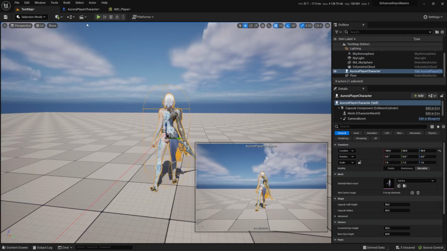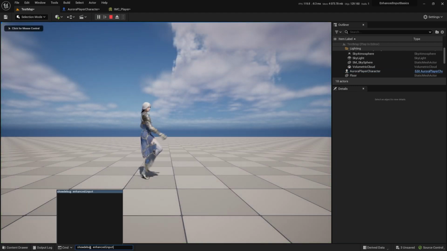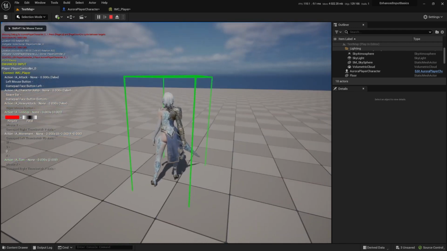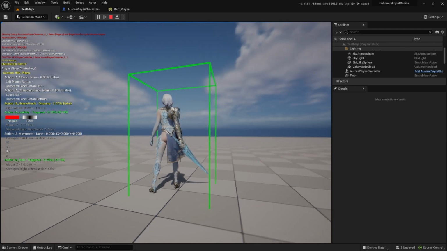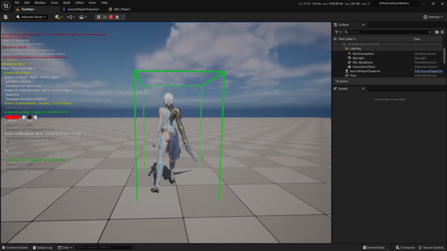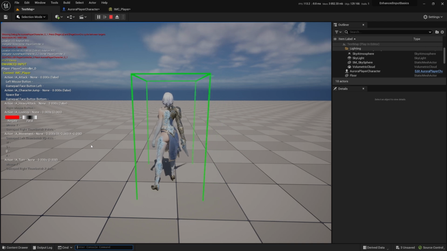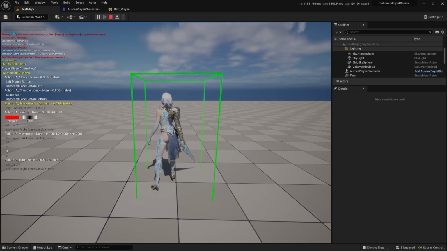So just so it's a lot clearer to see it, let's press play again, show debug enhanced input, and click on the viewport. We are holding it, and you will see that the heavy attack has an ongoing state here. Ongoing. And when I release it, it will trigger.